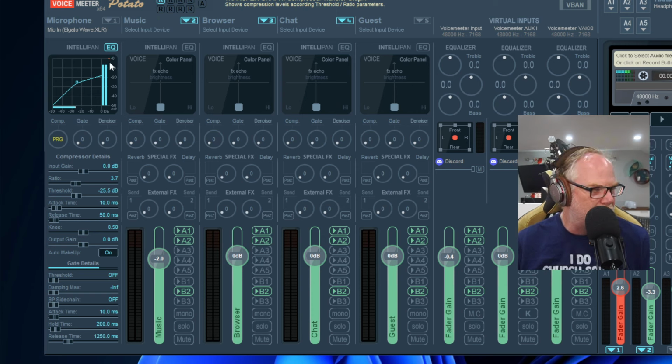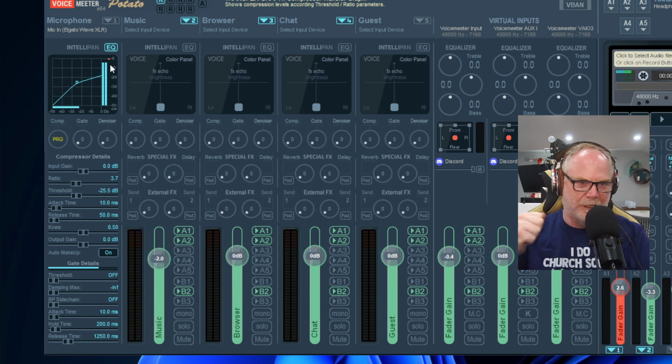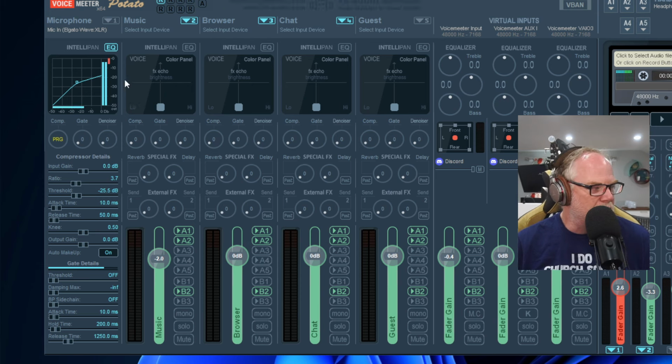Typically, I would say about 2 to 3 dB, but when I have those heavy plosives or something that sends a lot of SPL into the capsule of the microphone, it's going to really clamp down on it and compress it about 6 dB. So if you're seeing something like this in Voicemeeter, where this little red bar is typically about where mine is, then you're probably pretty good with the settings.